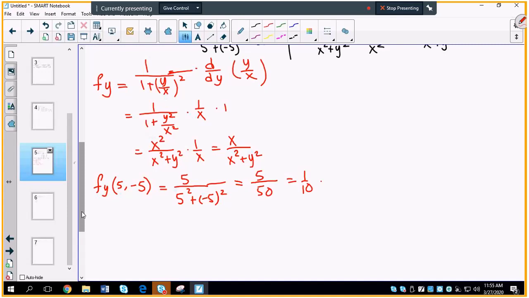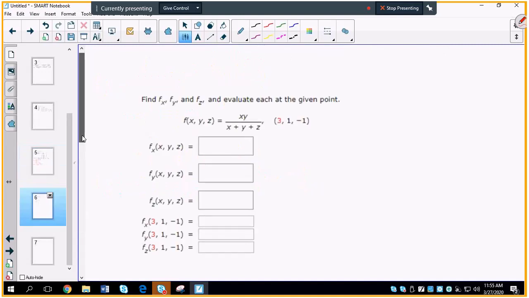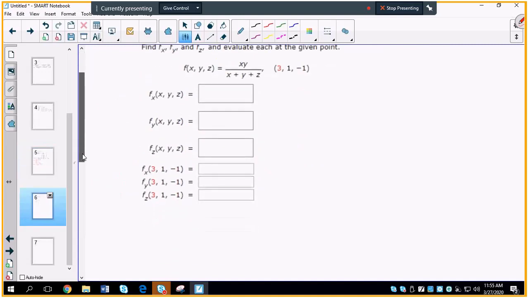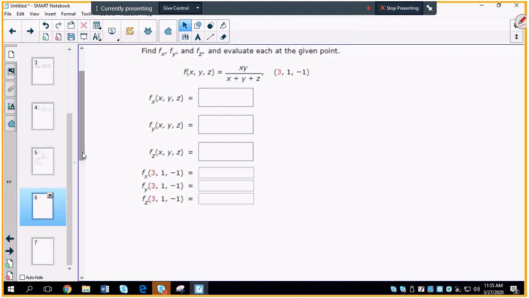So let's go do the rest of the problems on this lecture note. This is where we're going to do the partial derivative, and it is for 3 independent variables now. So we're going to find fx, fy, and fz. So let's start with fx. That's the derivative of this quantity with respect to x. I still need to do the quotient rule as both top and bottom have this term. So I will say bottom squared, x plus y plus z squared.